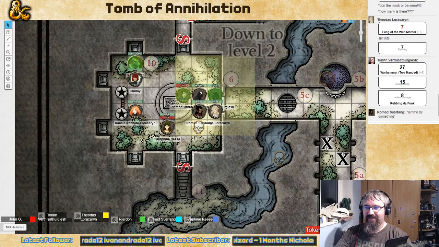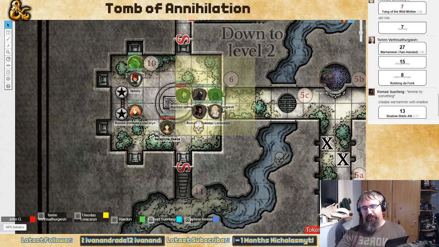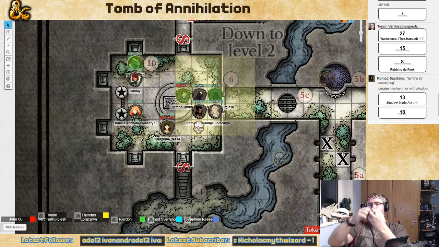Can I just keep smacking it until it goes? Creates one with shadow. Right. Romad reaches into the shadow, smashes the warhammer. Go for it, roll the damage. It's like got no AC. It's got 5 AC, you've hit it.